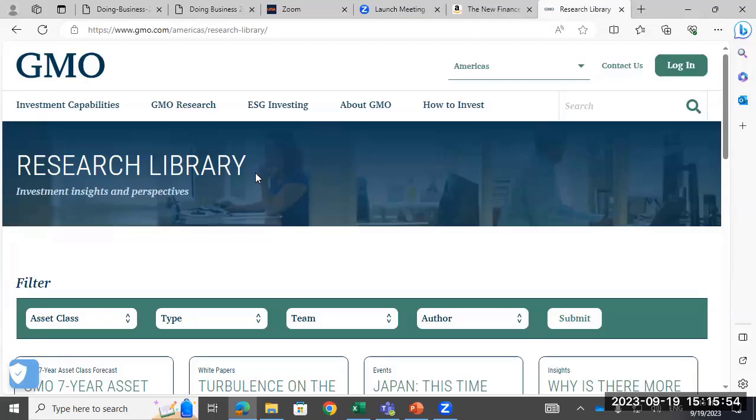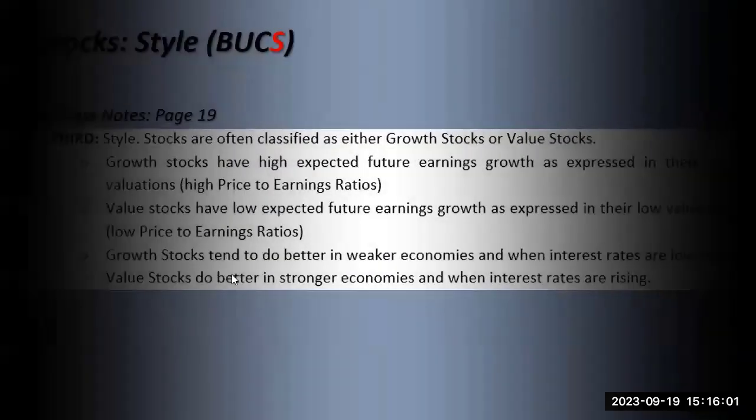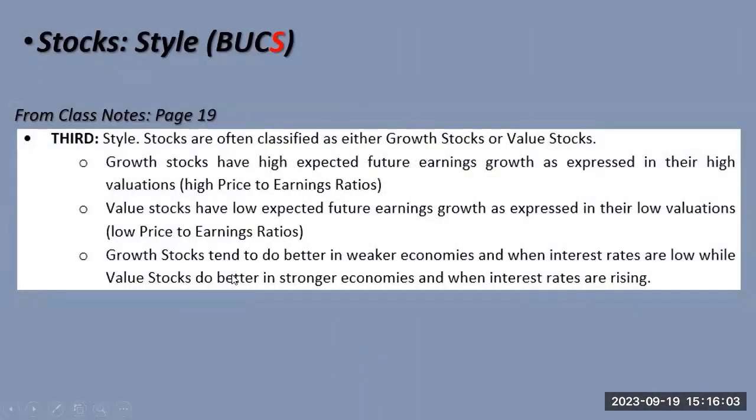That's the first argument. The second thing they say, which is a little more confusing, but let's talk about it. The second thing they say is everybody's expecting rates to fall because we're going to go into recession. Well, historically, growth stocks like interest rates falling, value stocks do better when interest rates rise. Why is that? Because with growth stocks, so much of their value is way, way out into the future. And you know about duration, right? That implies growth stocks have a much higher duration. You remember duration? Growth stocks have a much higher duration than value stocks.